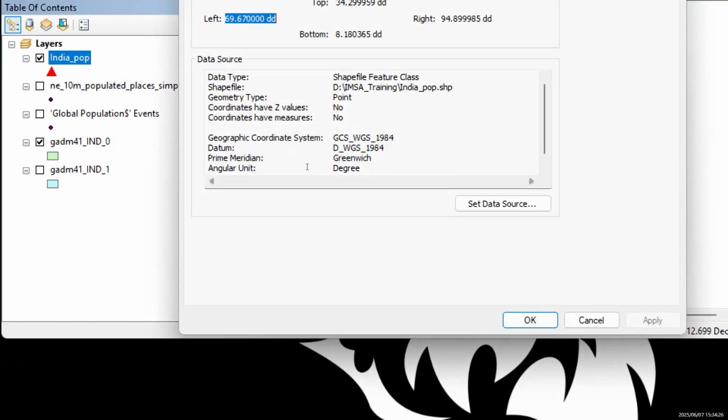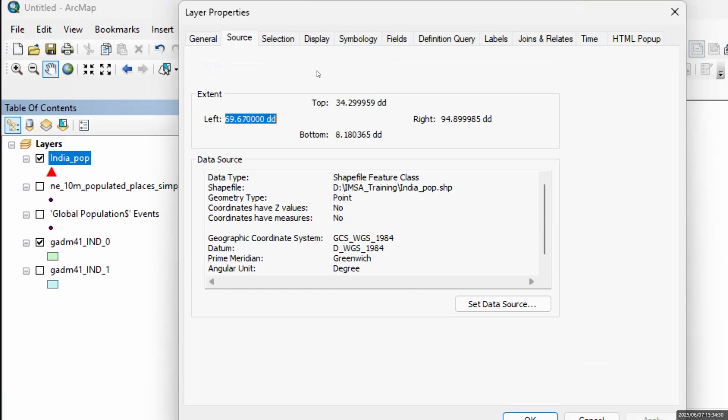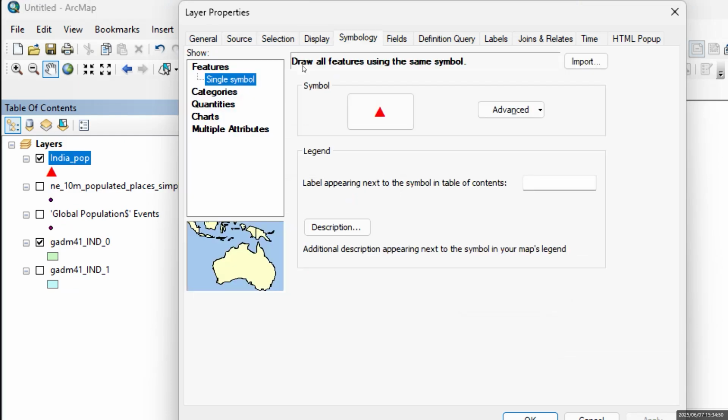Here you can see it has different information at the top row. You can see the source, which tells you what coordinate projection system you are using, and so on. Then selection, then display, what you want to display, then symbology.